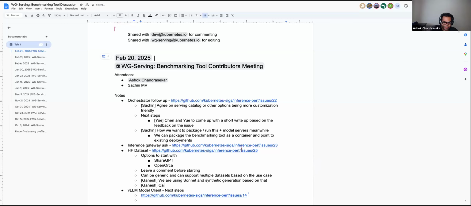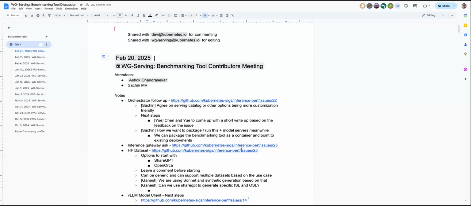Yeah, I think that would be a separate data gen component. So one use case is to use a specific data set from a repository like Hugging Face. And another one is synthetic, based on a given specific token length.